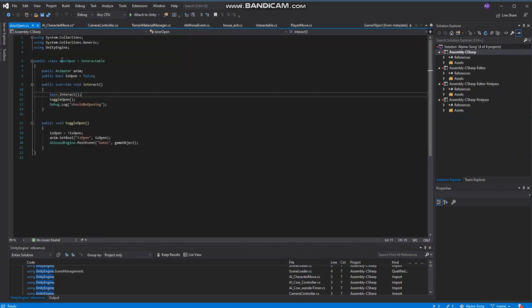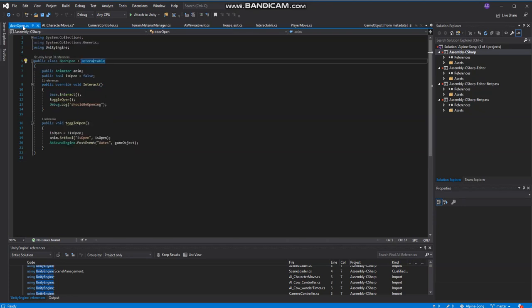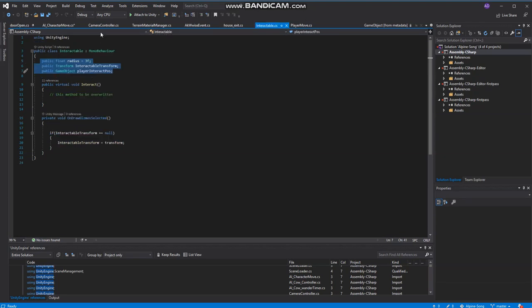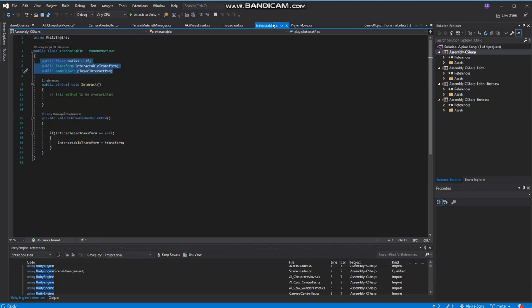Anyway, okay, so in this case, check this out. So door open is drawing its script from the interactable script, which comes with these variables, which means that since door open is drawing from the interactable script, it will also bring in these variables into there. Now, say I have, do I have any private?